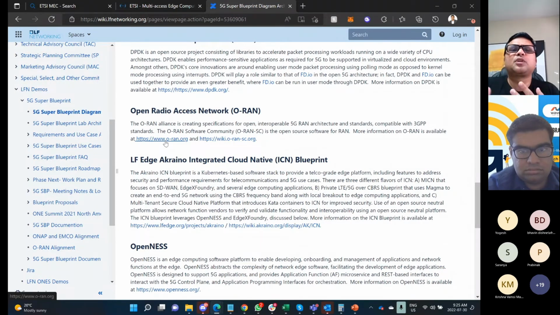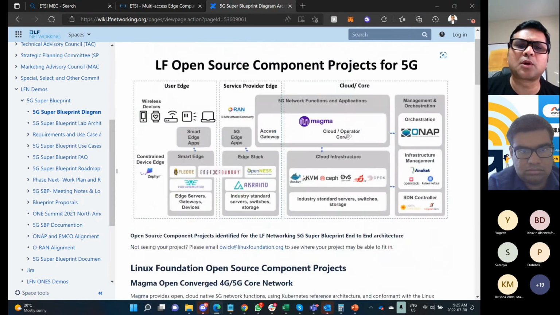Now, I'm not going to get into the details of the radio network. Why? Because we have already learned that in our previous session, right? We looked at different splits of O-RAN, but this is open source, again, that reduces the barrier. So you have your core network, you have your radio network. Now, these are all your VNFs, and then network services on top of that, in the previous slides that we learned.